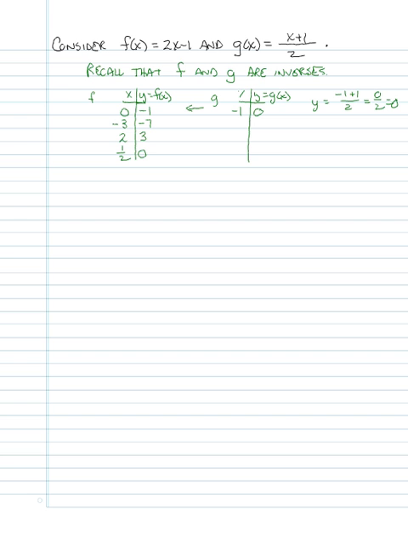So let's imagine over here for g, I choose x to be negative 7. And so I'm looking at f. I'm wondering if my y will be negative 3. And in fact, we can verify that it will. Because if I calculate y, I put a negative 7 in for x. So it'd be negative 7 plus 1, all divided by 2. Well, that's negative 6 divided by 2, which of course is negative 3. So my y value here is negative 3.